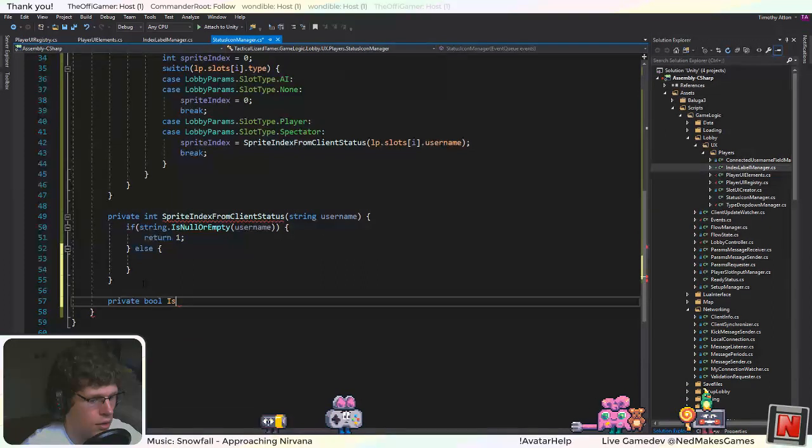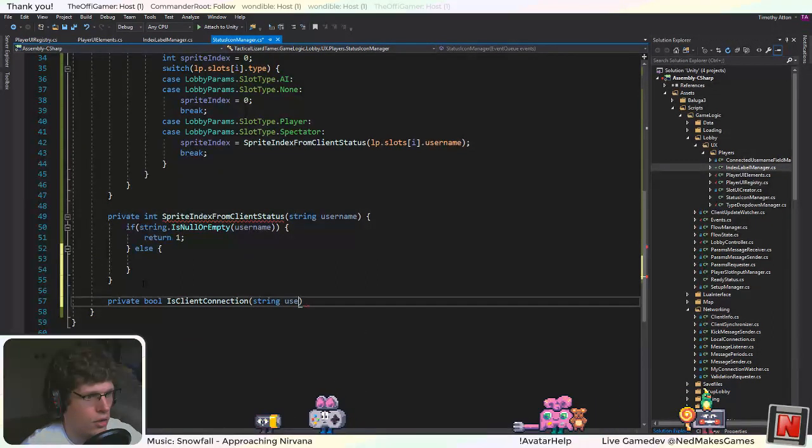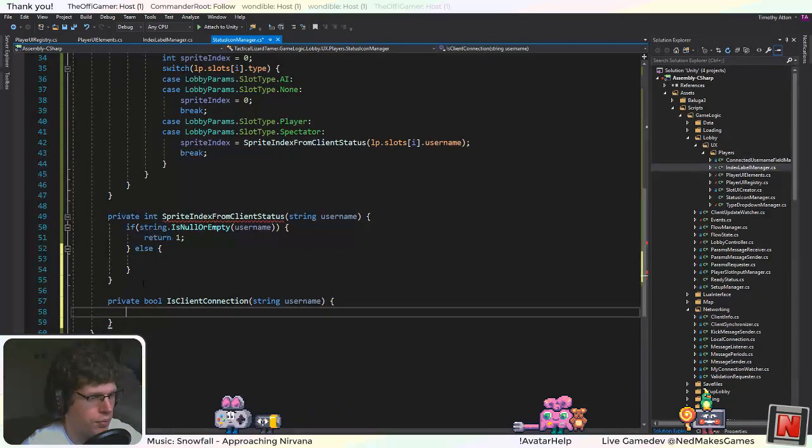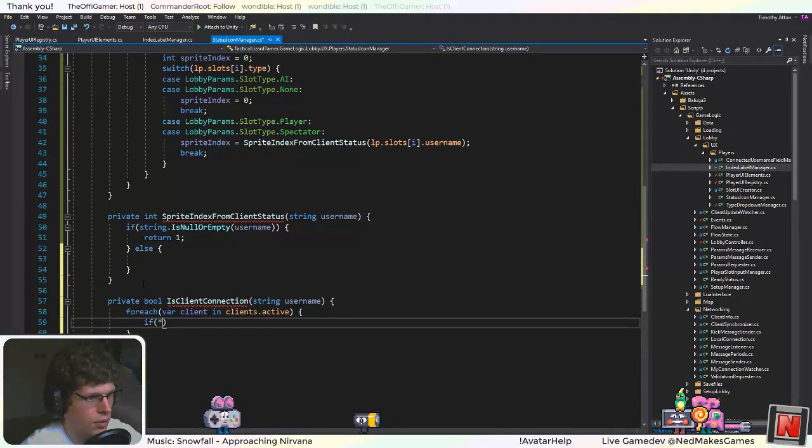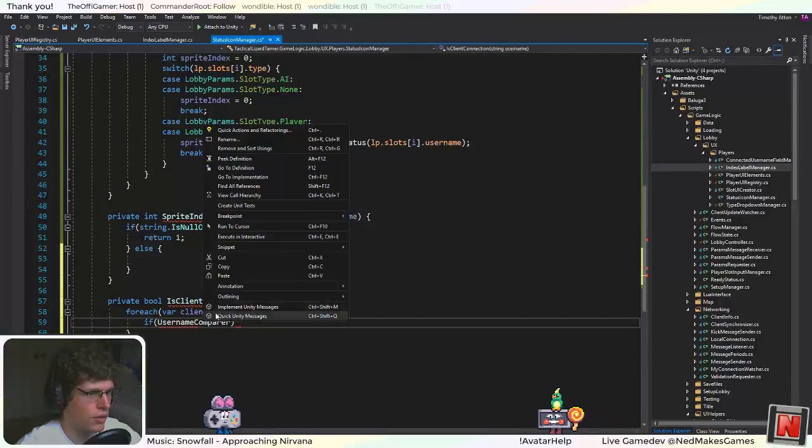Cool. Is client connected? For each client in clients.active, if username comparer, thought I had this class.